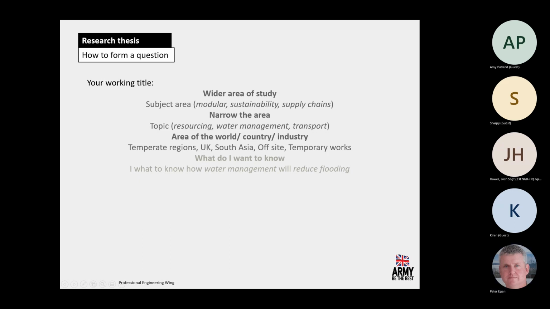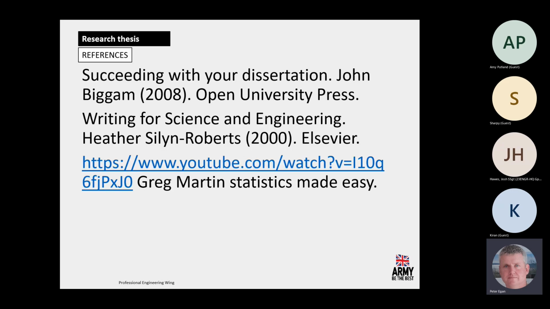There's a couple of references just there for you. John Bingham has got some great literature on how to write a dissertation. If you're looking at doing experiments, Writing for Science and Engineering by Heather Silyn Roberts is a really good book on how to write up your experiments. There's also the video Statistics Made Easy, and I advise you all watch that video because he'll show you in 5 minutes how to do the statistical analysis for your reports.